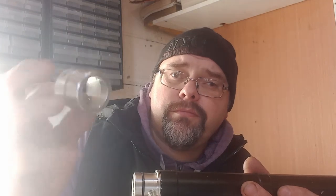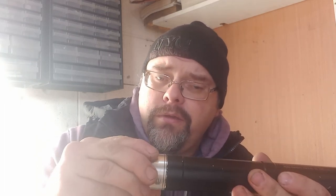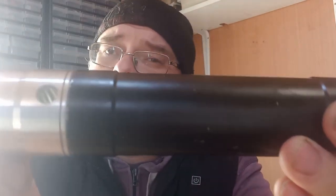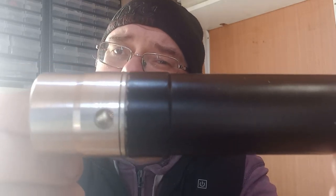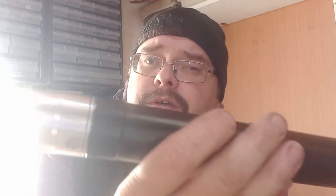So that's front end, and then we've got the caps. So that's them. We've got the O-ring on there, and then there we go, that's on. The O-ring just creates a little bit of friction so it doesn't fall off. And with the caps, it can be lined up with the filler hole so you can fill it up, and then when you've done that, so you don't get any dust or anything in it, swivel it around 90 degrees. And there you go, that's it.